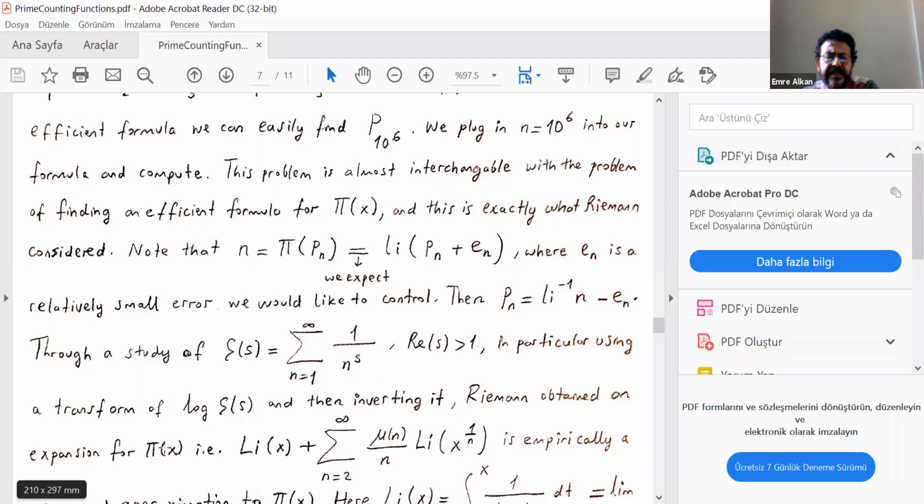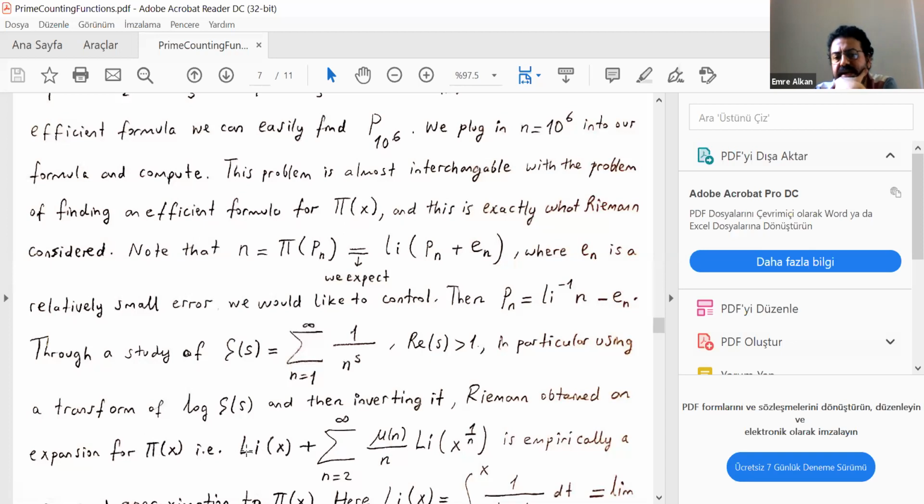This is stated briefly in his paper, and it depends on the zeros of the Riemann zeta function. I will not state that formula as it depends on analytic continuations of the logarithmic integral as well. So it's awkward to state, but that's why I just state Riemann's approximation. Riemann felt that the main terms in his approximation looked like this. He said that this is a better approximation to pi of x.